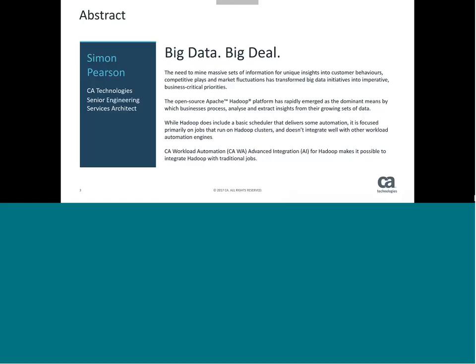Because what we're finding is that one of the advantages of Hadoop is that it's based on what you might call commodity hardware. So more and more organizations are able to explore the value of big data to produce business analytics. Customers can make decisions on how they might go to market and provide more products and services for their customers. So more and more of our customers that use our workload automation toolsets are starting to explore big data via the Hadoop platform. And that's why we find that it's becoming more and more of interest to our customers, which is why we want to know what the capabilities are that we can support.